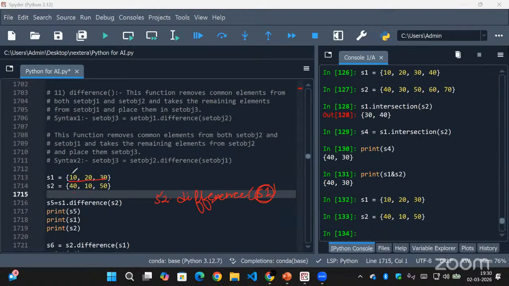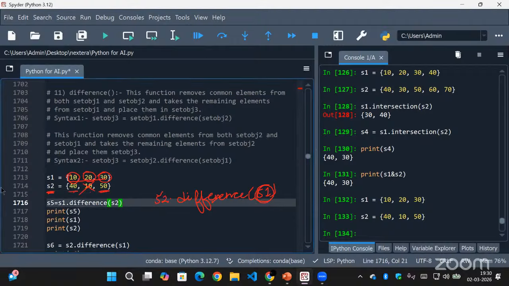First, 10. As this 10 in S1 is present in S2, this will be removed. And 20 is not present, so there is nothing to remove. 30 is also not present. So at the end, it will print the remaining elements in S2, that is 40 and 50.